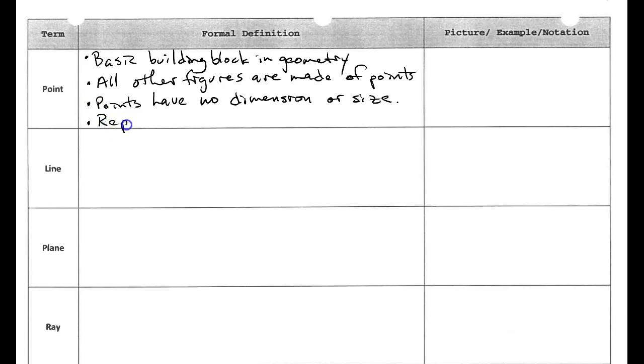And then we will represent them with a dot and capital letter. So again I'm going to draw some points here and obviously they have some length and width, but we need some way to represent them. So when we have points we're going to put a capital letter by them. Always a capital letter. So this is point A. We'll call this one point B. We'll call this one point C. So we always use a capital letter right near the dot to represent the point.